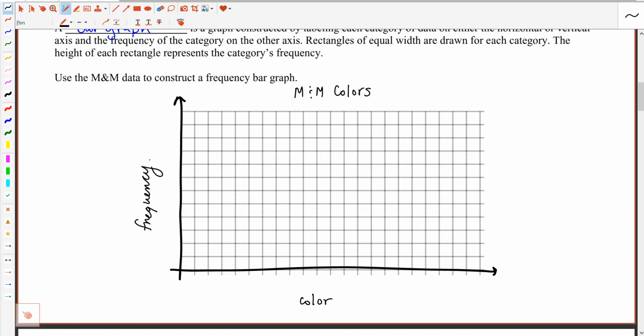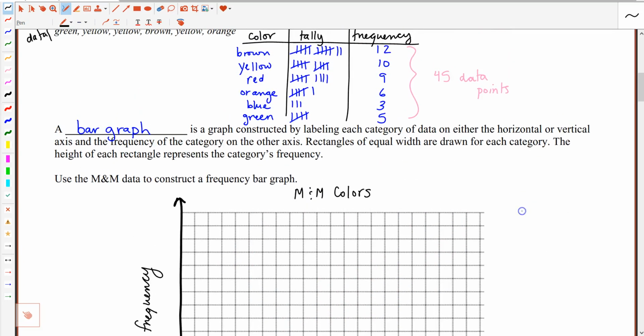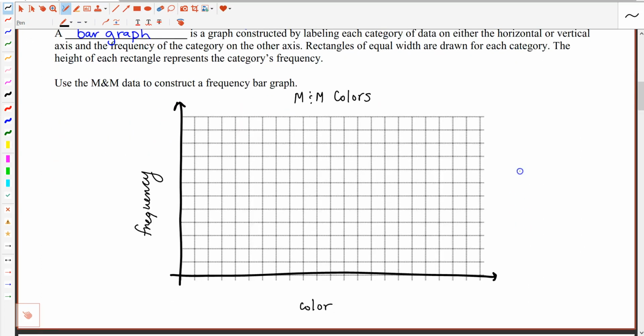Okay, so when you go to make a graph, you typically don't want to have a lot of dead space, so I'm going to try to use the space I was given most purposefully. So first off, in terms of my frequencies, the highest frequency I have is 12. So on this axis over here, I've got to be able to get up to 12. So I'm going to see if maybe I can count by 1. So if I were to do that, 1, 2, 3, 4, 5, 6, 7, 8, 9, 10, 11, 12. Yeah, that'll just barely fit.